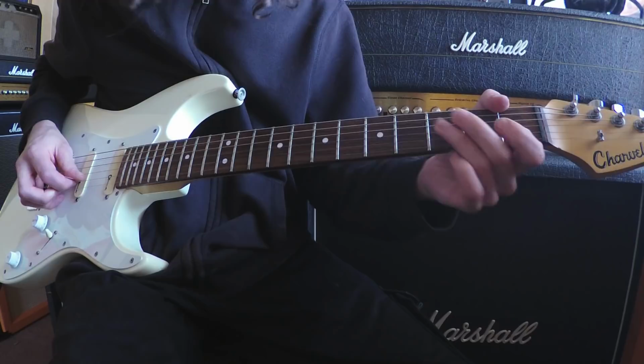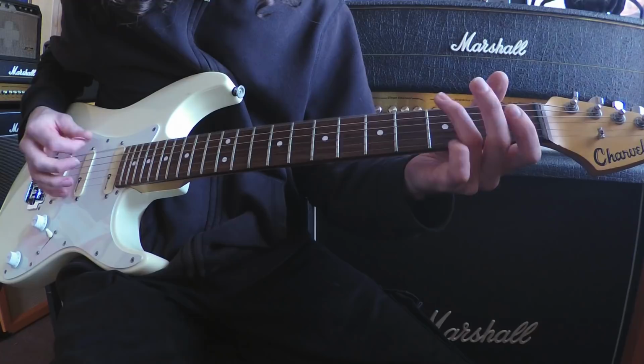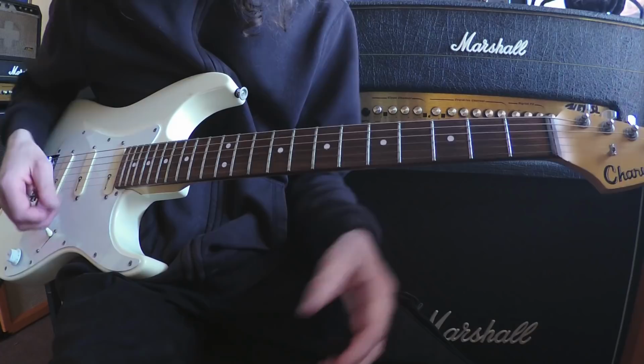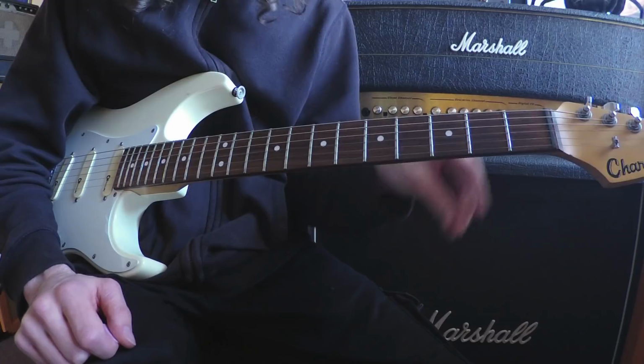Oh, hang on. I'm adding another note. Let me do that again. So that's with the flat five. I was also adding another note in there, which I'll get to in but a second. But that's with the flat five. So that's your minor pentatonic now with just a flat five note.